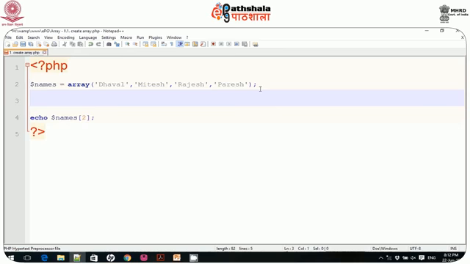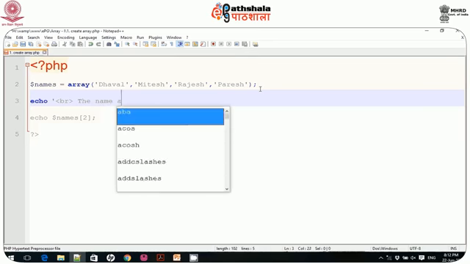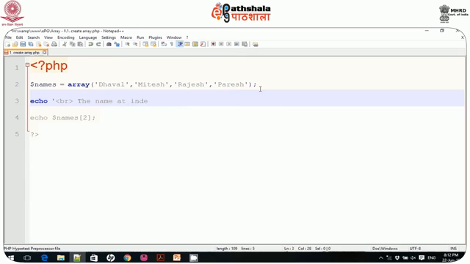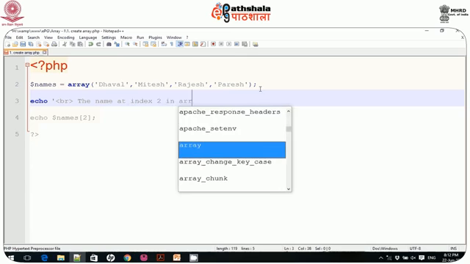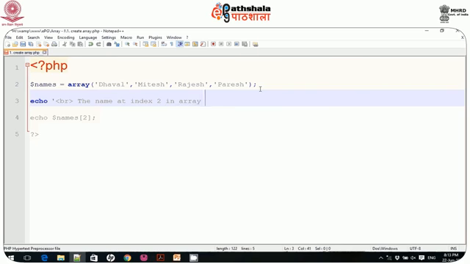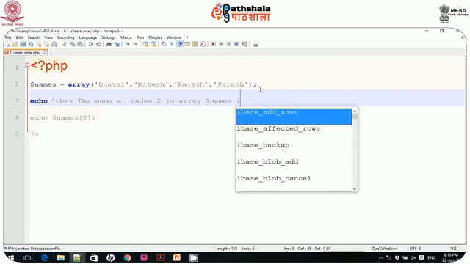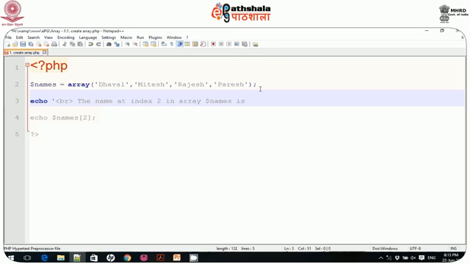Let me write echo, br, the name at index 2 in array $names is, and then echo $names[2]. This is actually the third element, so it should display Rajesh.